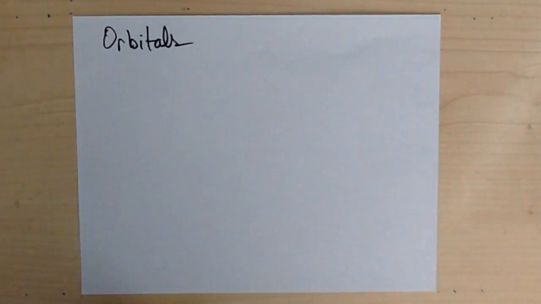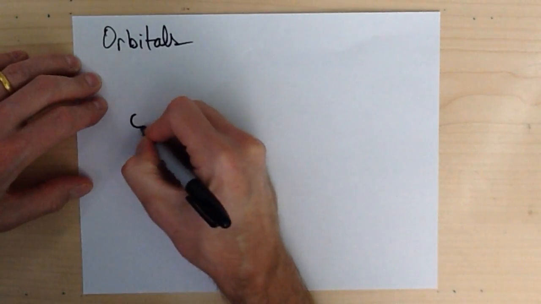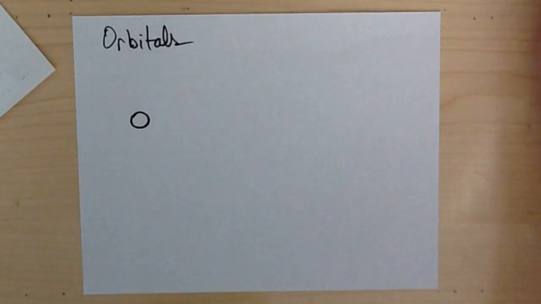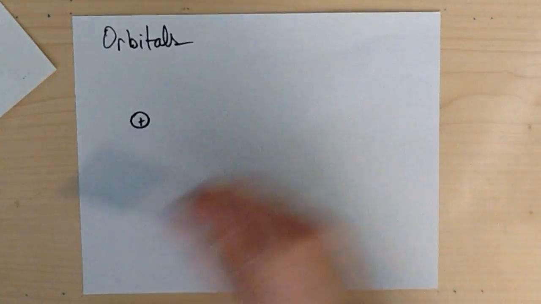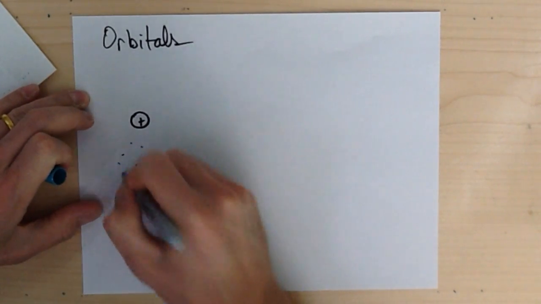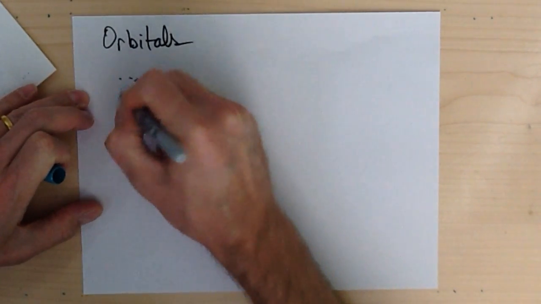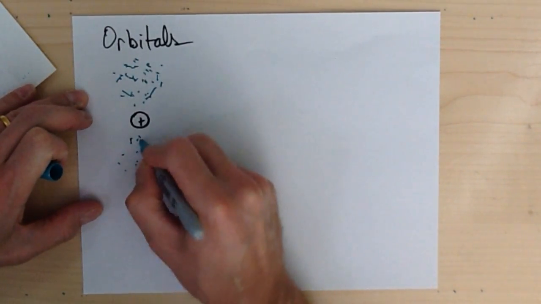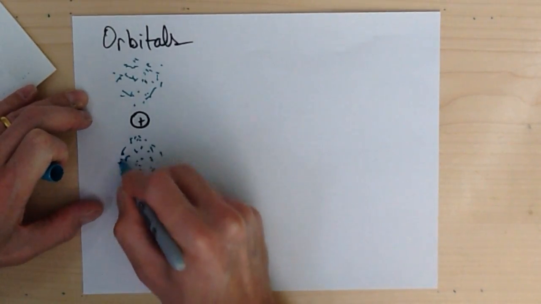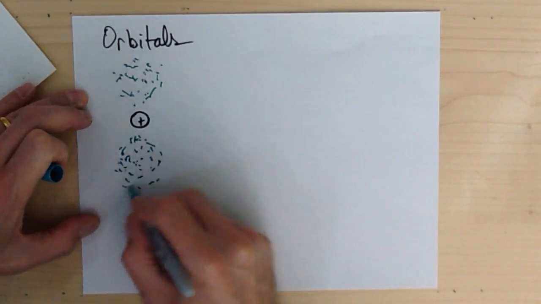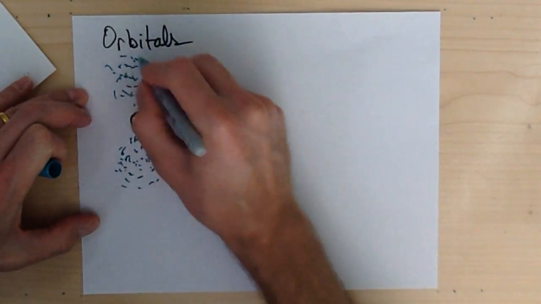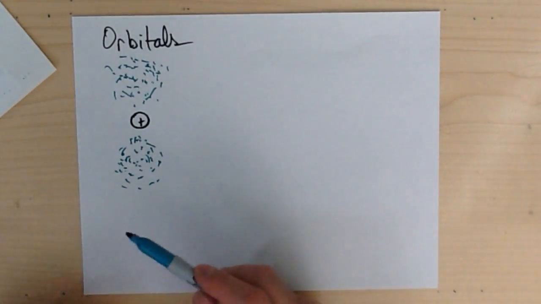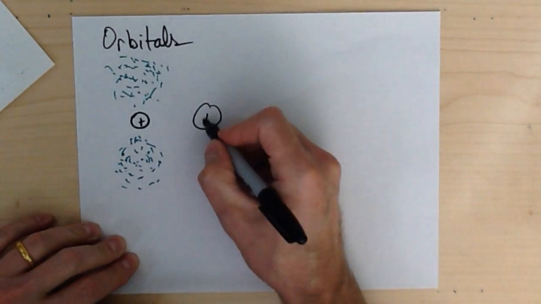All right, so let's suppose we have another atom with a nucleus. And in this case, this is, again, the positively charged nucleus. In this case, it might be that it's a kind of bow tie or hourglass shape for a higher energy orbital. You see what I'm drawing there? So you would be very likely to find the electron in the upper portion on the north and on the south, but not on the east and the west. And in fact, there's another orbital. There's all kinds of different shapes.